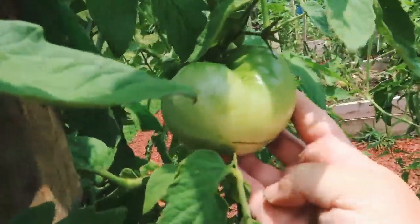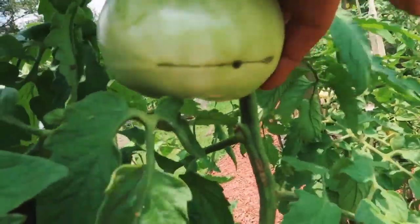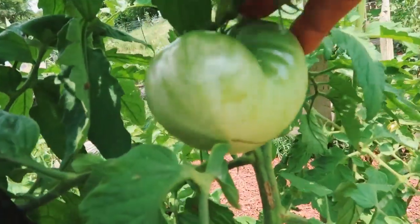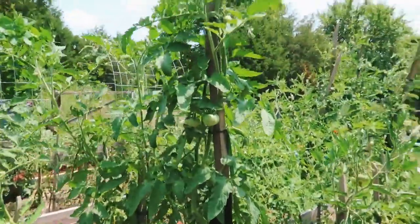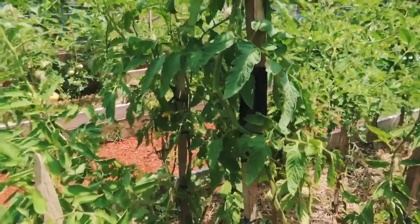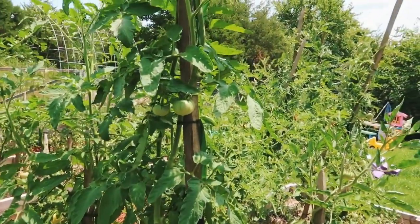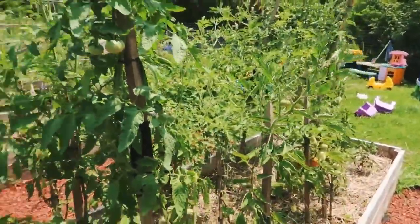It's a heart. Yep, that's another Brandywine. See, they start out so pretty, but see how it's a little weird looking? And it always ends up cracking when it ripens just because it's kind of funky, but they're good. I mean, it's a very good plant. It's been very healthy and done well. I'd say they're better for just slicing and eating, not really for canning. Yes, very much so, because they just have a lot of unusable spots.